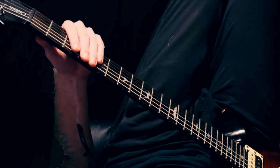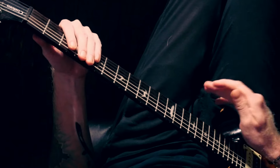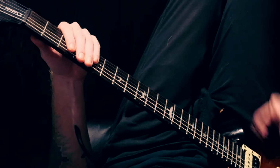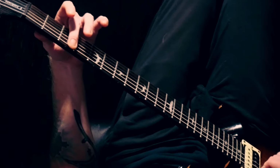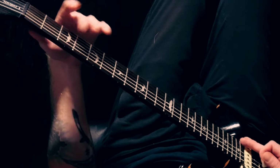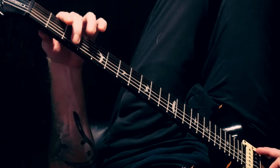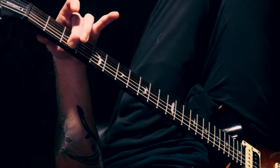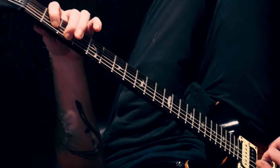Now, the next thing we could do is play our first chord. So the first chord we're going to play is a G major. It's a very common chord. So many songs use it. So we're going to start with our middle finger on the third fret of the low E string. And try to use the very tips of your fingers whenever you put your fingers on the fretboard. The very tip, so right underneath your fingernail. Then index finger goes to second fret on the A string.